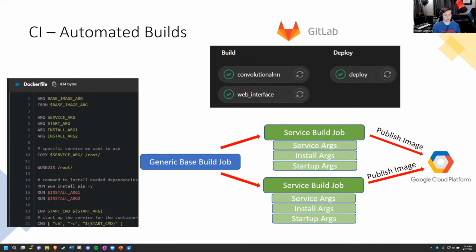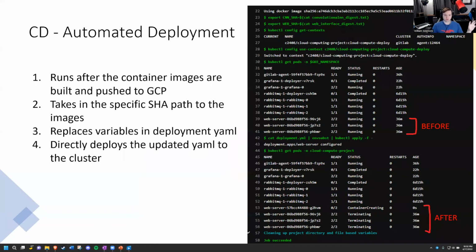And then directly after that, we publish that into our Google Cloud Registry. And then our deployment job will actually feed off of these. There's a last step in that build part that will create some files that we send as job artifacts, and send that over to our deployment now. From that, we feed those values, which are just the exact location of the containers that we just built, and we place that into our environment variables here.